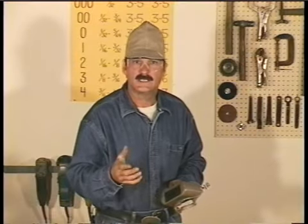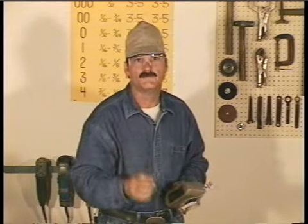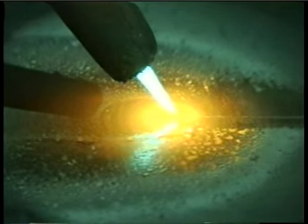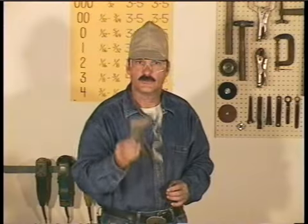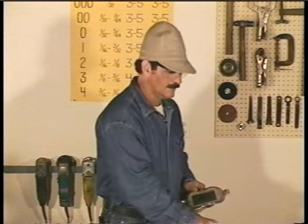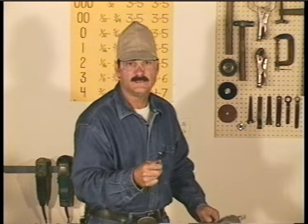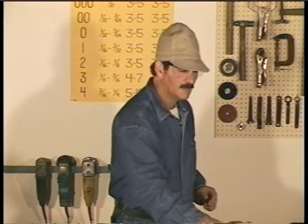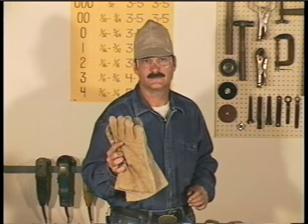Also, mill scale and other impurities can pop off the hot metal, and if the tip or the puddle gets too hot, it can pop, sending sparks flying. So good eye protection is absolutely necessary. You'll need a striker to light the torch. You'll need some tip cleaners and a good pair of leather gloves.